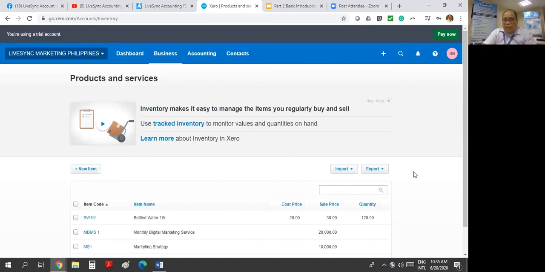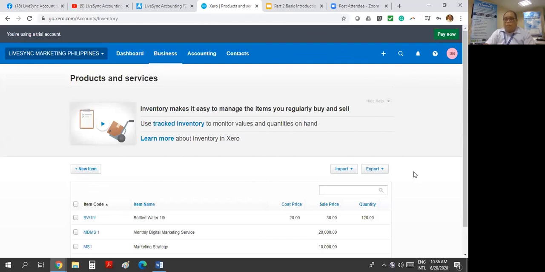it's very tricky. It's a longer process. We do not recommend using Xero for consignment, but there's a workaround. If you're interested to know, email us and we'll give you a cheat sheet about that. But if you want to use Xero for consignment sales, it's a little bit challenging. There are several processes. Another limitation is you cannot use the inventory system of Xero for manufacturing. You would need an inventory add-on for that.